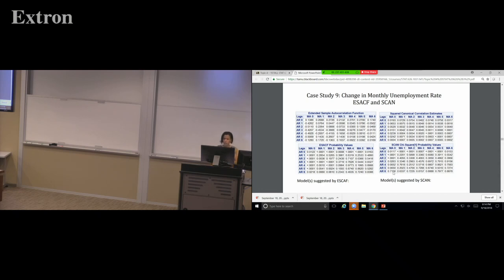All right. So for the extended sample, oh, I have a typo. It's supposed to be extended sample ACF. For the extended sample ACF, we're looking for right triangles, and we're looking for the vertex of those right triangles. So there are quite a few. So let's take a quick look at them. We're looking for right triangles of non-significant values. So the first one that I see, the right triangle of non-significant values, we'll start with the first one probably.